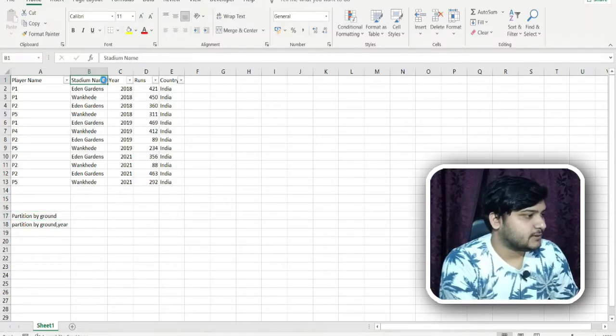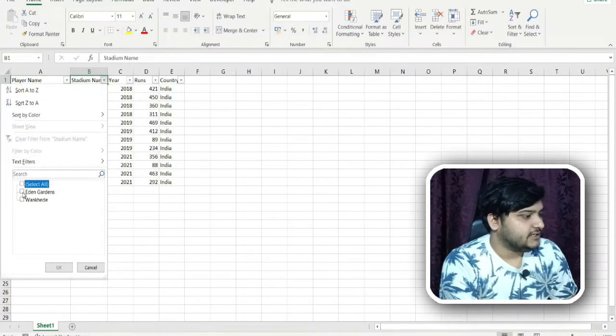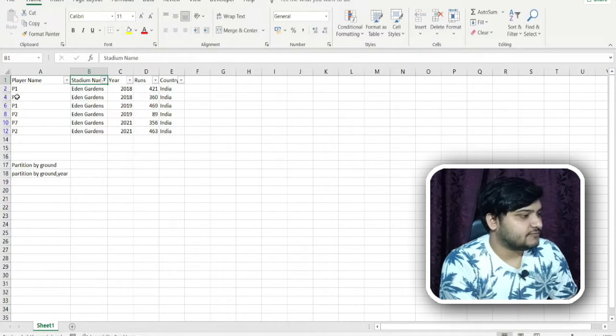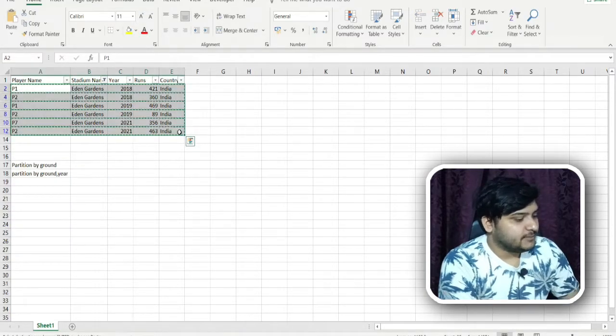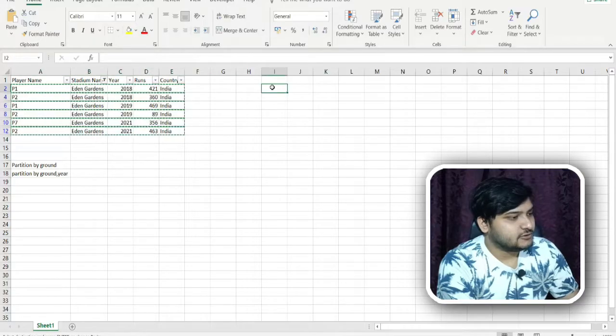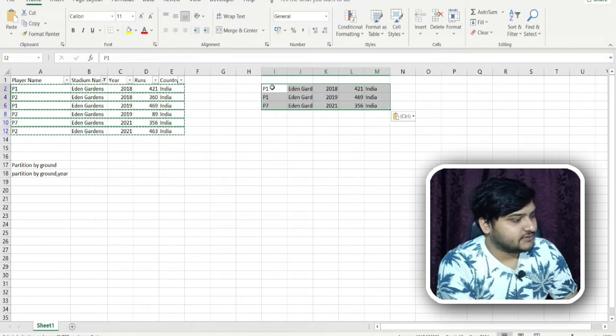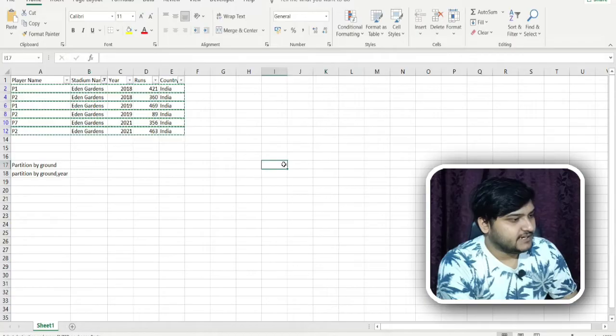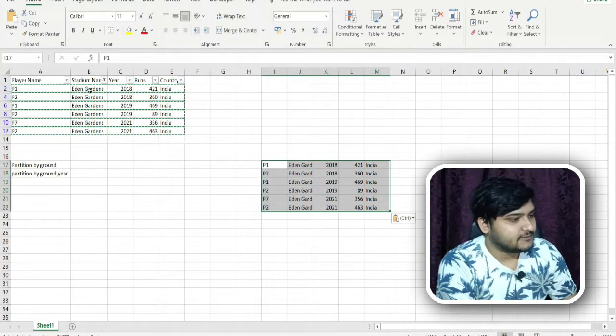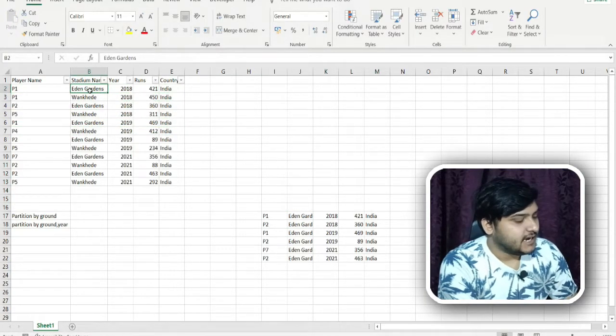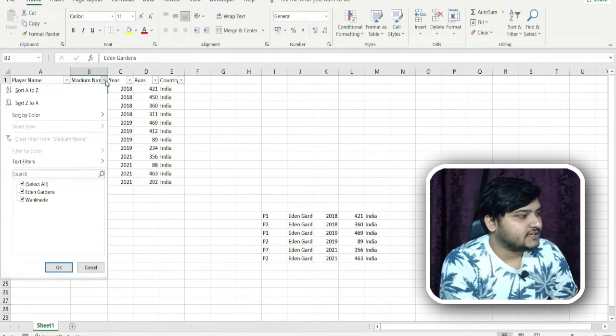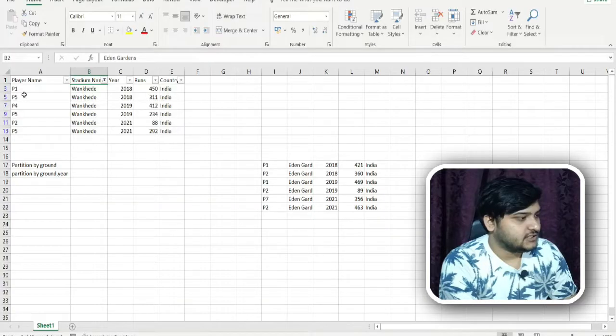I'll apply the filter on each ground. We just have 2 grounds. When we partition our data set by ground, I'll get my first data set here for Eden Gardens, and the next ground which I have is Kotla. I'll copy this data set as well.